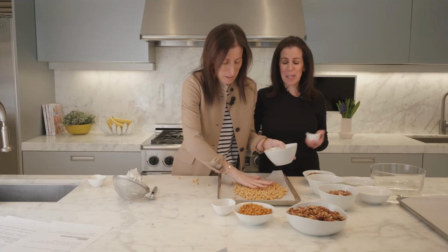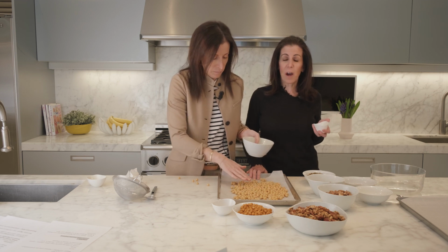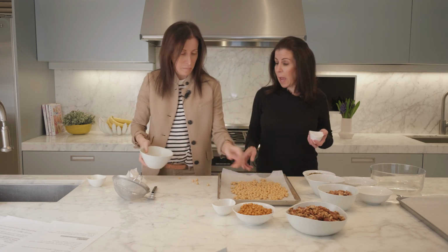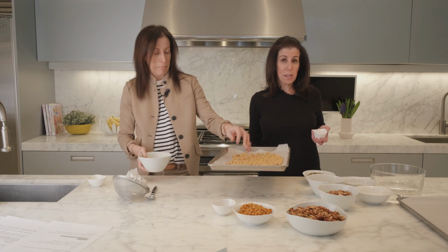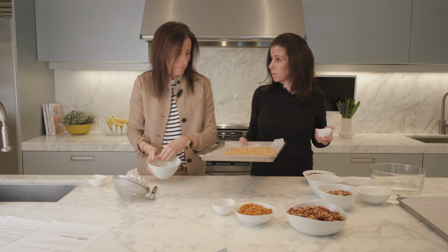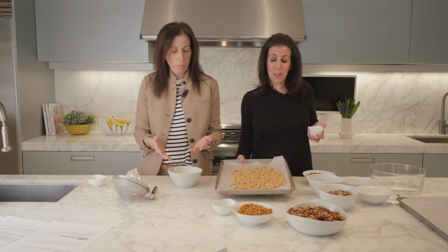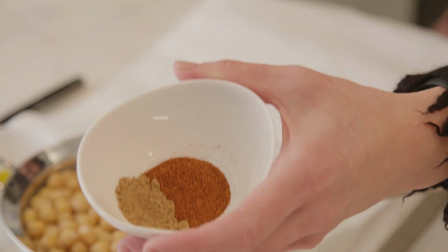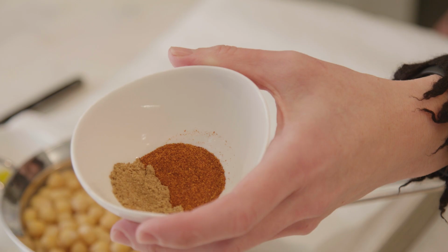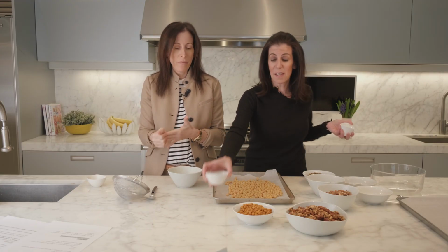Obviously. You're going to bake these in a 350-degree oven for 35 to 45 minutes. And about halfway through, just gently give them a shake, let them roll around a bit to continue baking evenly all over. When they come out of the oven, you're going to toss them with 1/4 teaspoon of smoked paprika and 1/4 teaspoon of ground cumin. And you're done. Your snack is finished.